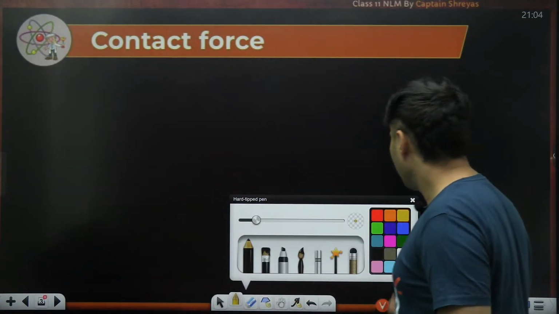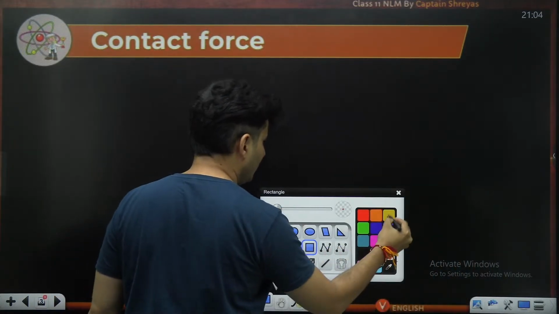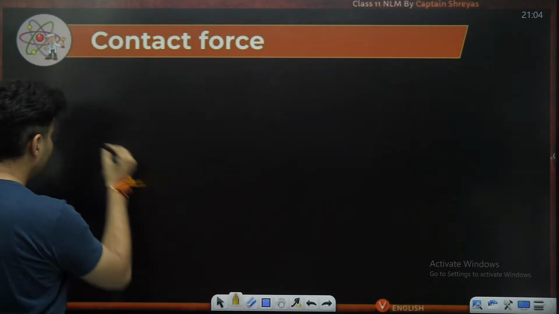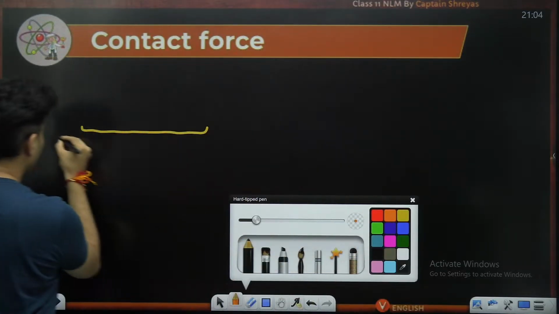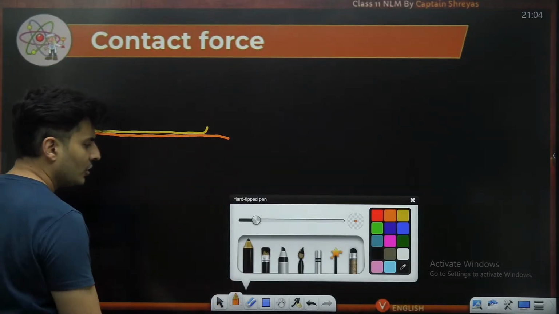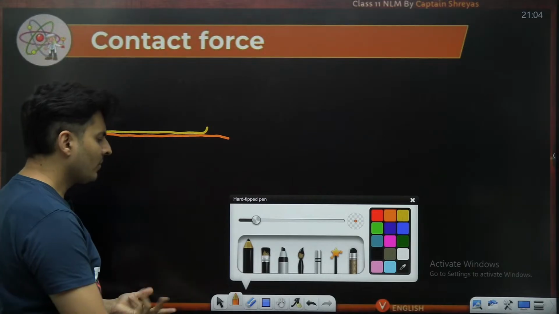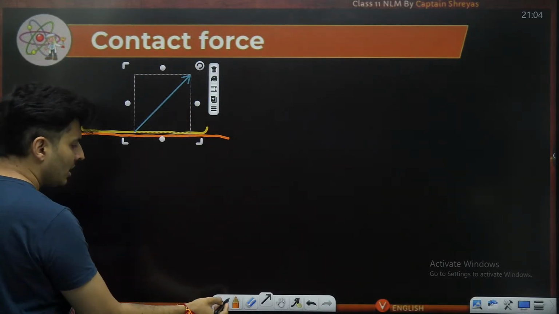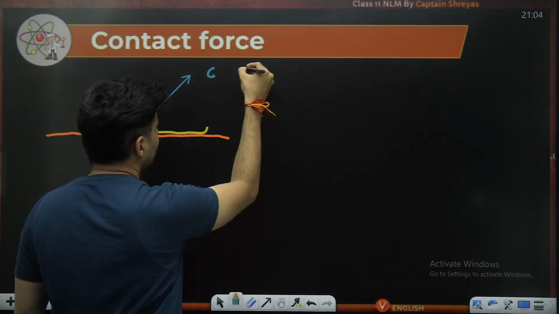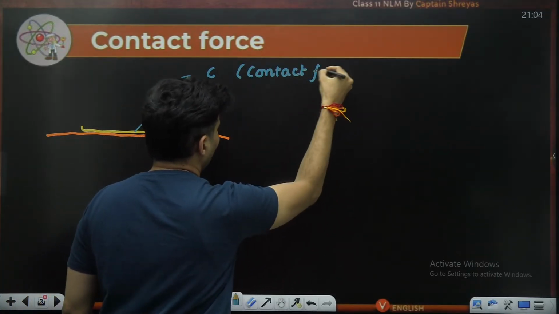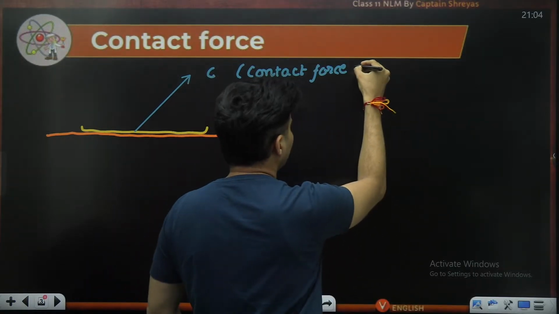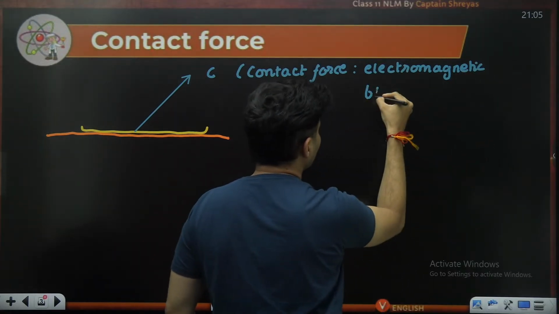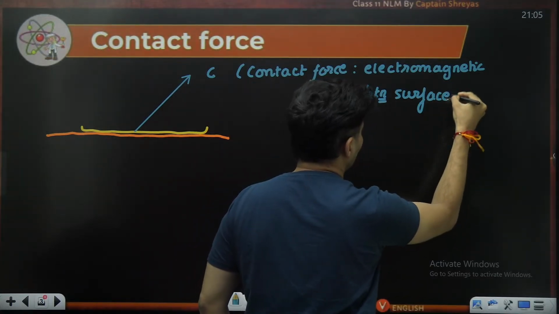Now, if you remember, in the previous lecture I mentioned something about contact force, but just to give you a brief round of it. If you have any two surfaces in contact, you will see there is some kind of contact force between them, and the contact force can be at any angle. Let's say the force is in this direction. This contact force is purely electromagnetic in nature. It is the electromagnetic force between the surfaces. That is what you call the contact force.